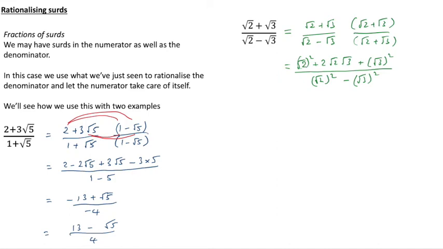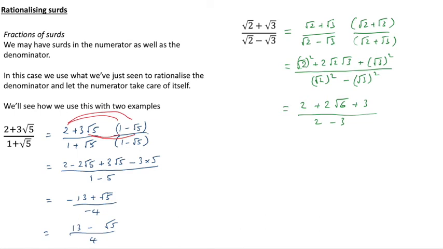So on the top, we've got the same thing squared. So it's a plus b squared effectively. So that's a squared plus 2ab plus b squared, which in this case is root 2 squared plus 2 root 2 root 3 plus root 3 squared. And then on the bottom we've got our difference of two squares happening, so we've got root 2 squared, take away root 3 squared. On the top, for the whole numbers, we've got our root 2 squared is 2. We've got 2 times root 2 times root 3 is 2 root 6, because it's the root of 2 times 3. And then we've got plus root 3 squared, which is 3.